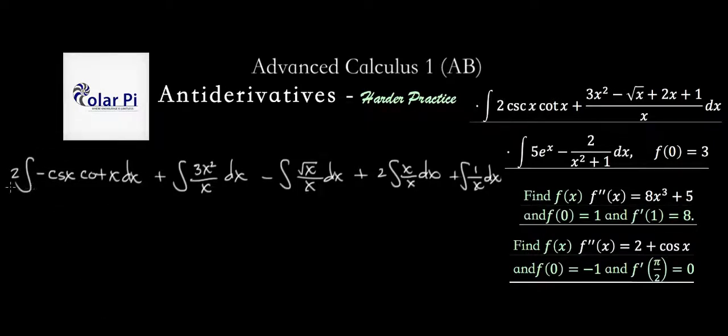So I'm going to throw that minus sign right there, but make up for it, because it wasn't there, by putting a negative in front of the 2. So now I see that I have negative 2 times cosec x, because the derivative of cosec x is negative cosecant cotangent. So negative 2 times cosec x. And yes, I can write plus c, but I'm not going to just yet. I'm going to combine all the c's from all of the antiderivatives into one c.